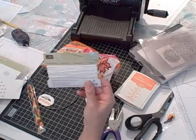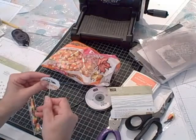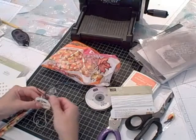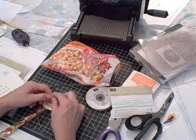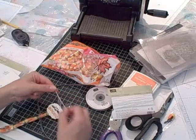I have a darning needle that I stick through the cardboard part of my baker's twine so I don't lose the needle. I'm going to thread it through and then thread it underneath the knot in my bag, and then tie it at the top. You could do a knot or a bow — whatever you like. For the purpose of this video I'll just do a knot. There we go. And I'll just trim it off.